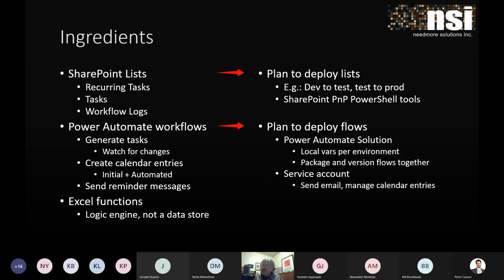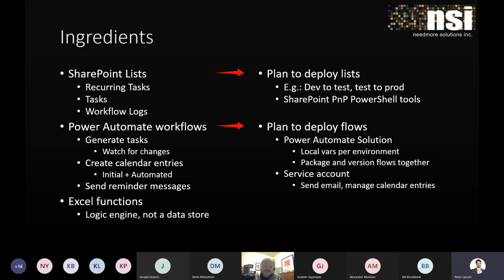We can create the items, we can create environment variables, we can create connections, but we can't read all of those things from our flow.